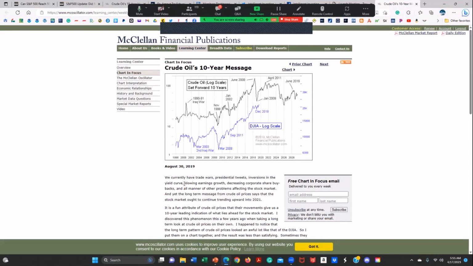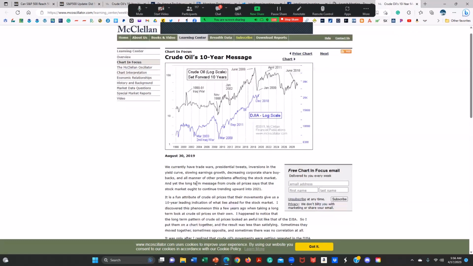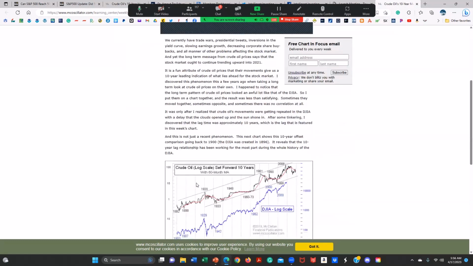And it's not exactly 10 years. It's not like on the date, but pretty rough. Within a couple of months, you will see that when oil topped in 2008, then the market will see a correction in 2018 and vice versa. And this is similar in that we're not looking at the exact amplitude of the moves in oil, but about the direction. So I found this, and it's doing really well.